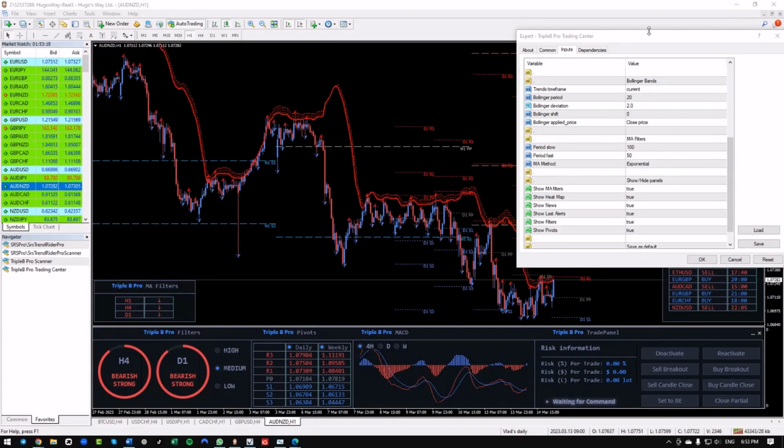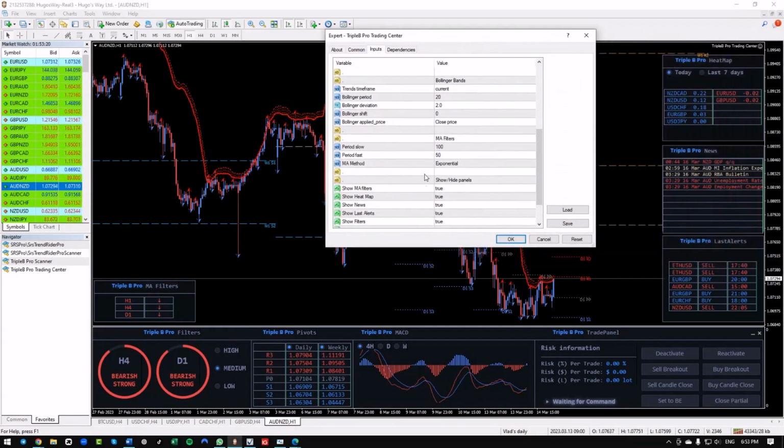It will show you the direction of the moving averages that you ask for. You set it right here in the settings under the MA filters. You choose what will be the fast and the slow one. You can do 10, 20, 50, 100, 200, whatever you want. And of course, the method of the moving averages. You have full control over that right now, and it could help you to extra filter the trending conditions you have.